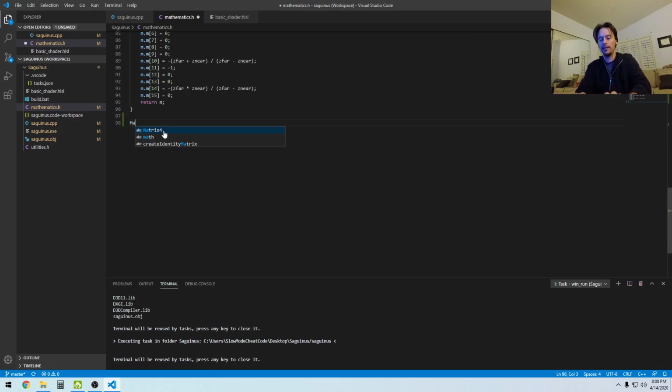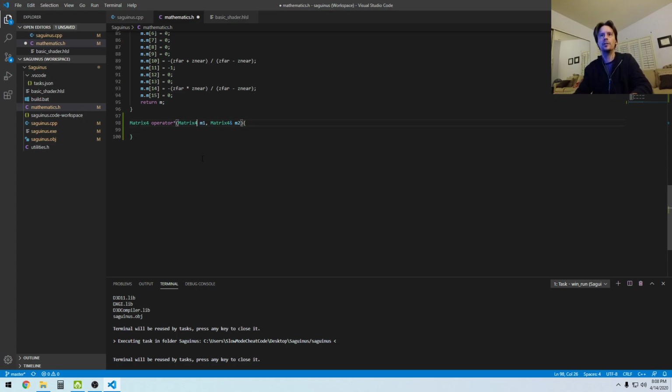Okay, so let's see here. We want a matrix for operator star. Here is matrix for M1, matrix for M2 by address.